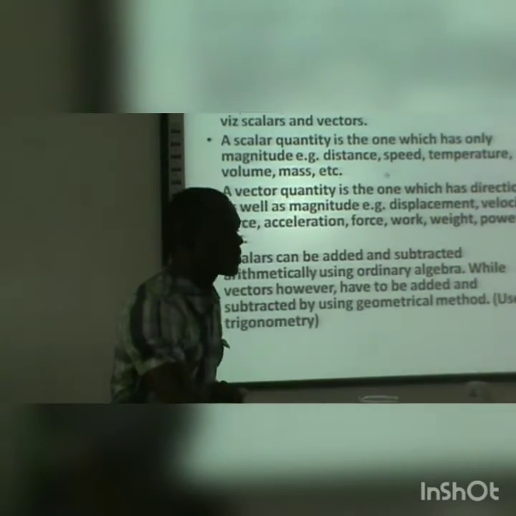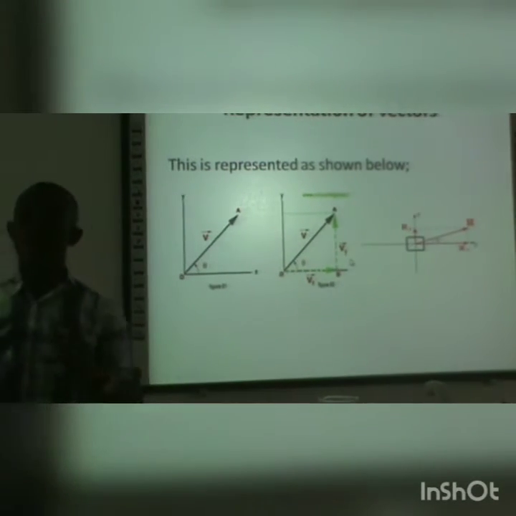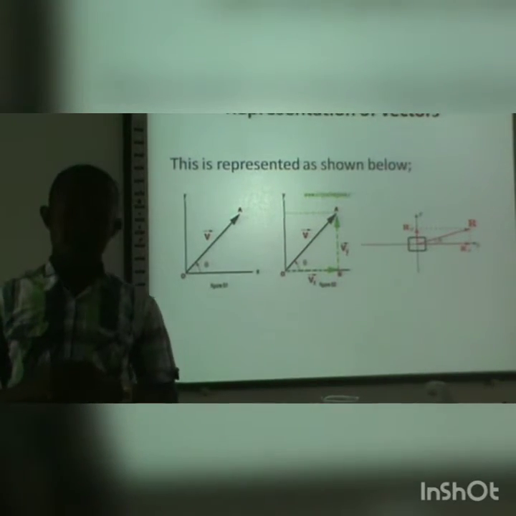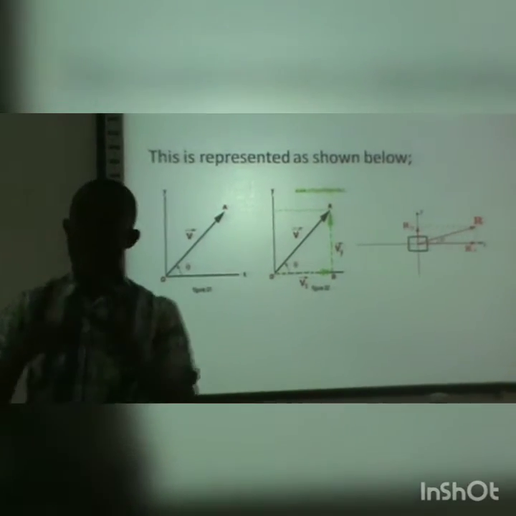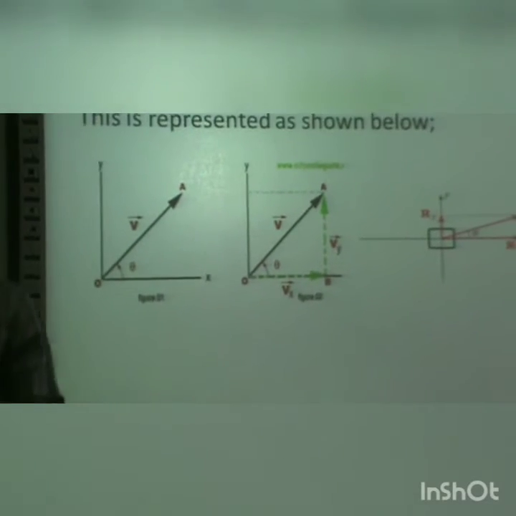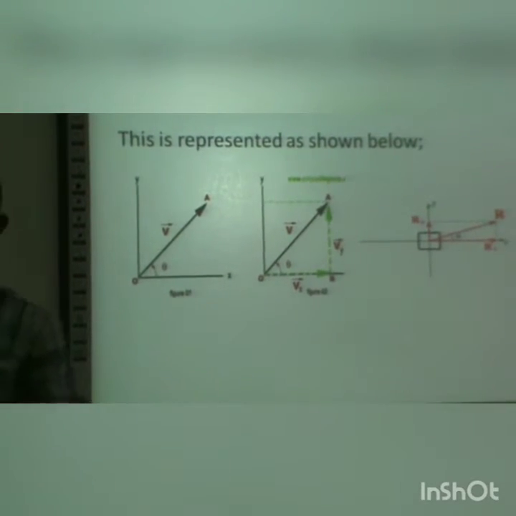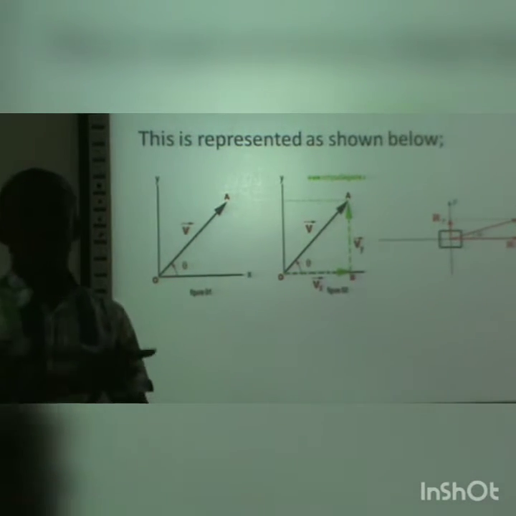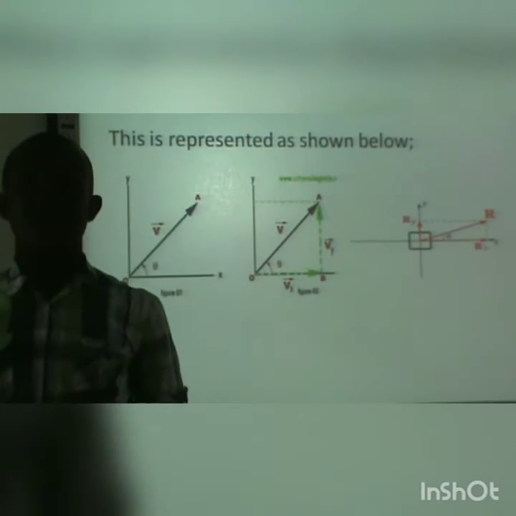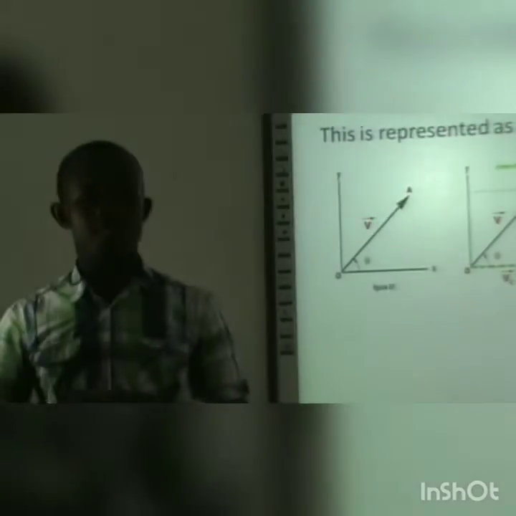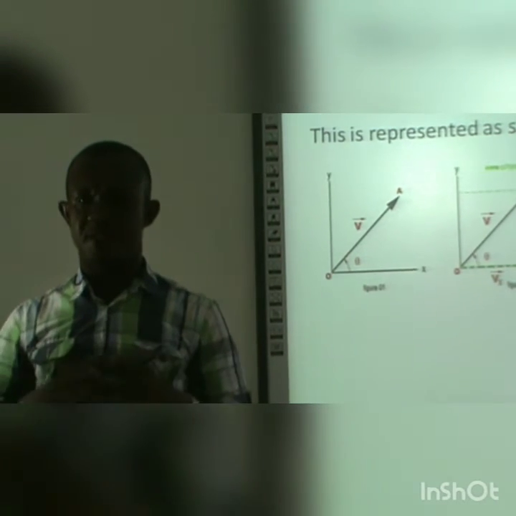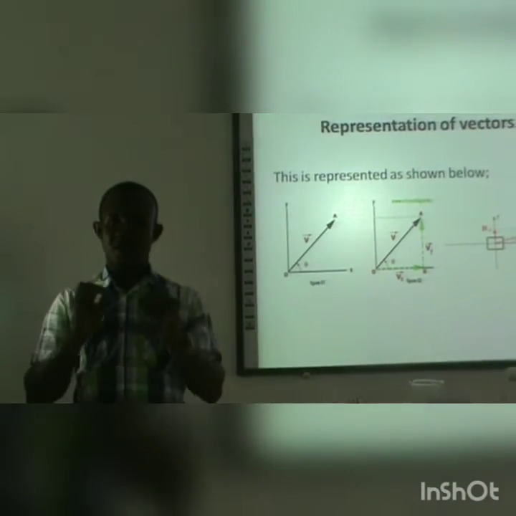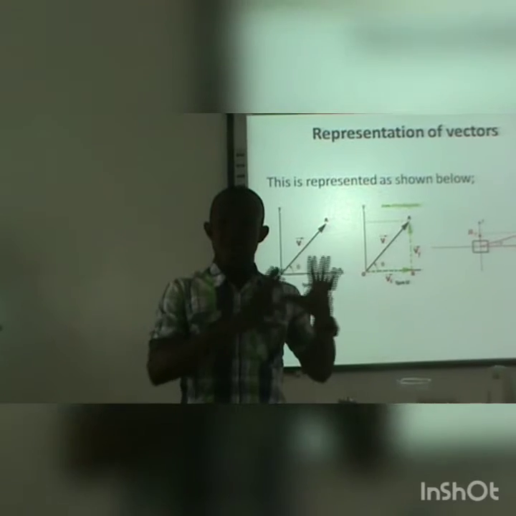We now move on. We now see how to resolve scalar quantities and vector quantities. Let's start from scalar quantities. Scalar quantities, ordinarily, we add them using arithmetic methods. What do you mean by arithmetic method? Arithmetic method in the sense that you add a mass of 20 kg, another mass of 30 kg will give us a mass of 50 kg. 2 hours plus 2 hours will give us 4 hours. These are scalar quantities, how to add them ordinarily.